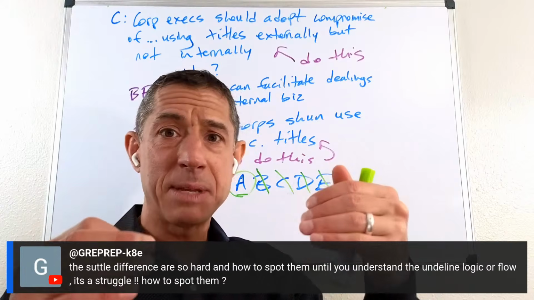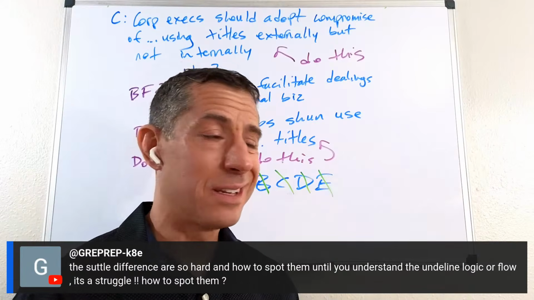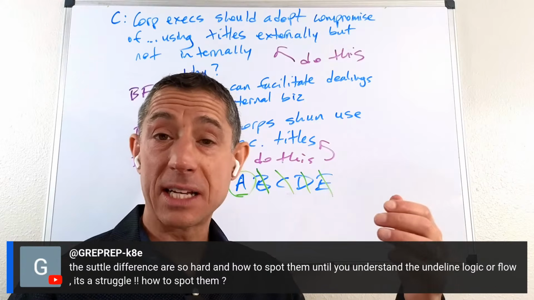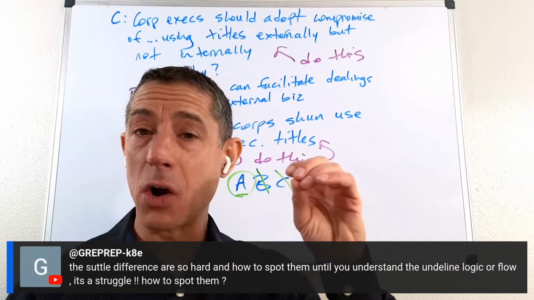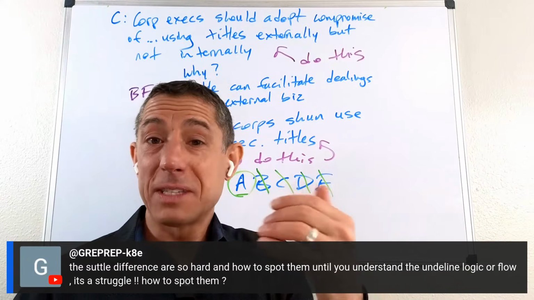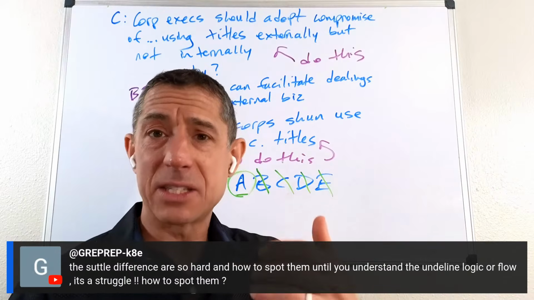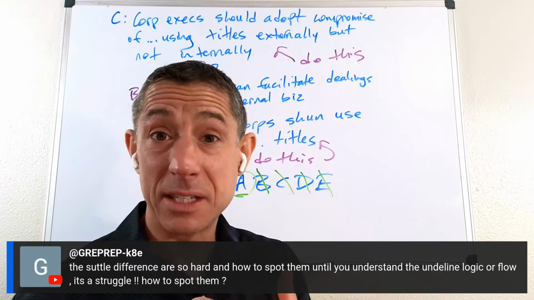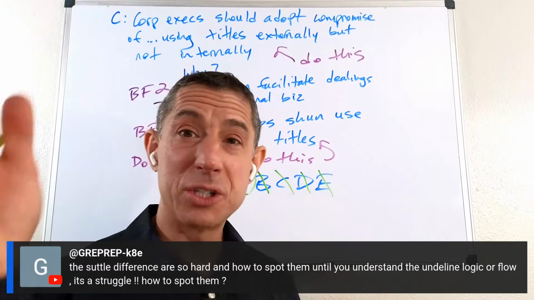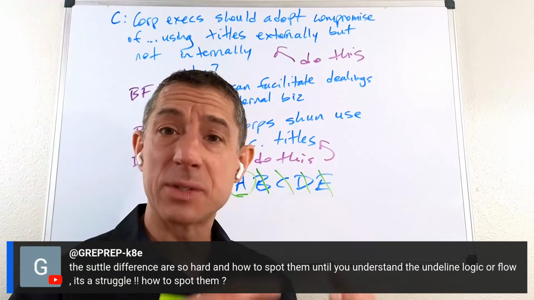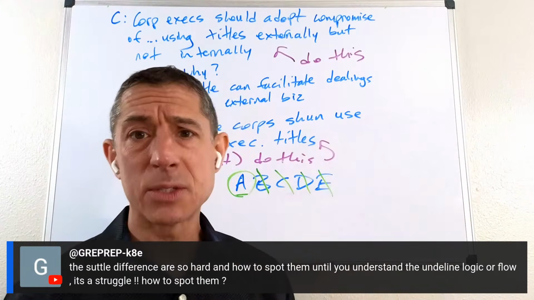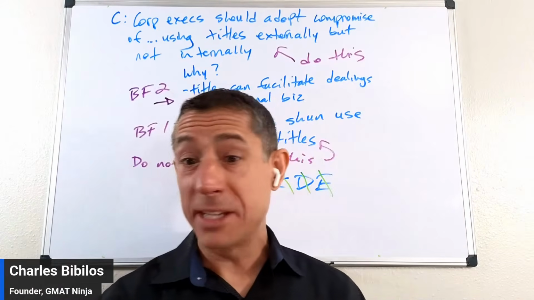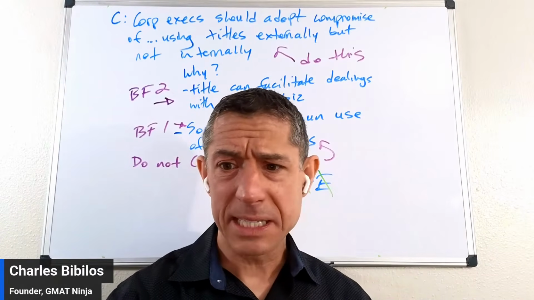So sometimes I see people say, yeah, I just can't pick up on these nuances. Their ability to read is great. That's not the problem. But they're focusing on the wrong thing. They're not thinking structurally. They're not getting to the heart of the author's argument. So it feels like you're missing nuances, and it feels like it's a reading issue, but sometimes it's just, hey, did you stop and think about the conclusion? Did you stop and think about the support? Or do you just kind of skim it as a bunch of facts and go on? So some of it is about your process. And again, that's why we focus on that in all of these videos. Great question. And be patient with yourself, because it takes some time.